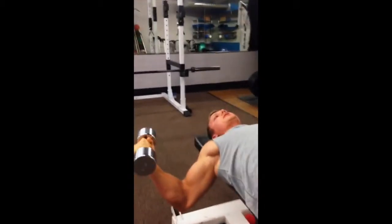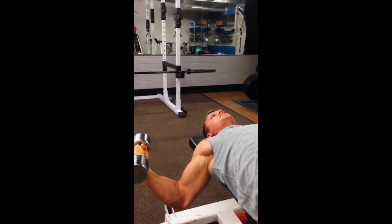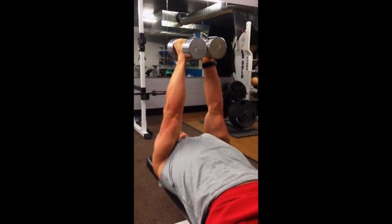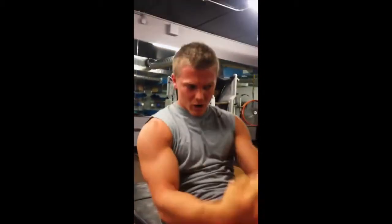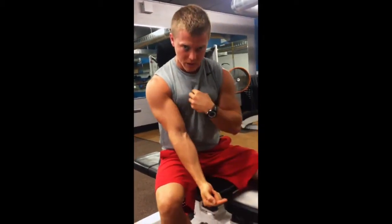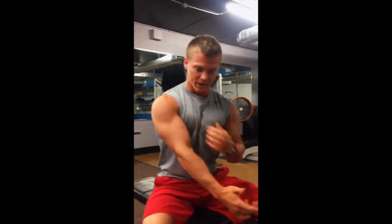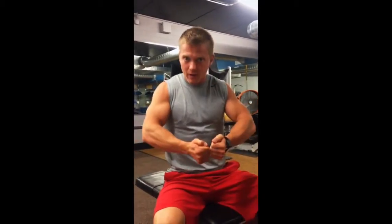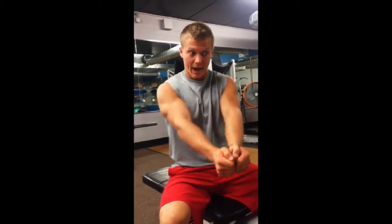As soon as you feel that stretch into the pec muscle, we trace that pyramid right back up. So we go from the base and we trace up the pyramid just the way we came, back to the top, and dumbbells together. At this top position, it's very important to think inner elbows come together. Inner elbows together get you a big squeeze into your chest, all right? So we got the big stretch at the bottom. We want to get the other end of it, a big squeeze at the top. So inner elbows together and squeeze. We don't want to be here, okay? Elbows are not close together. We're not getting a good squeeze, so let's end it here at the top.